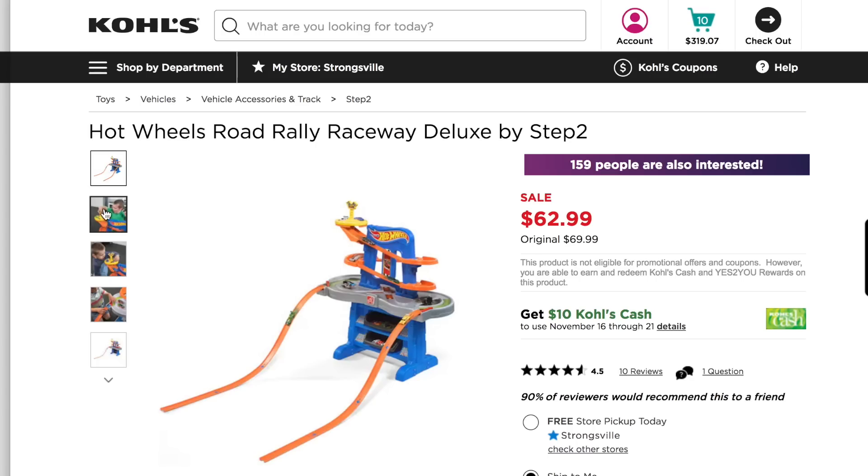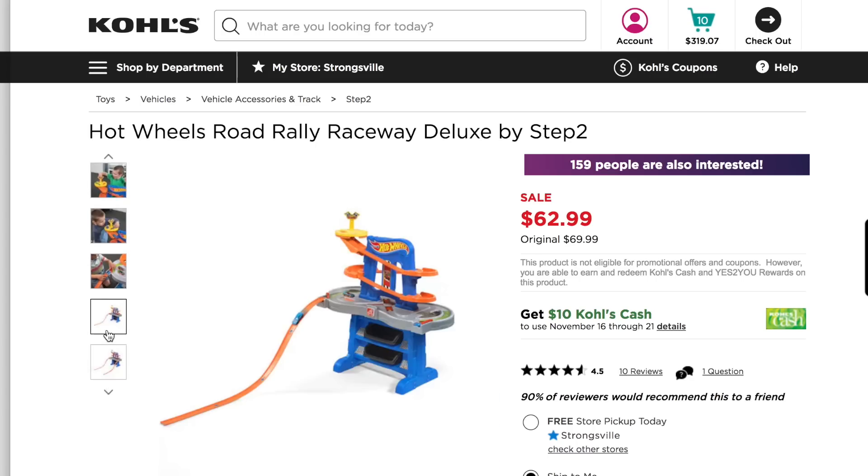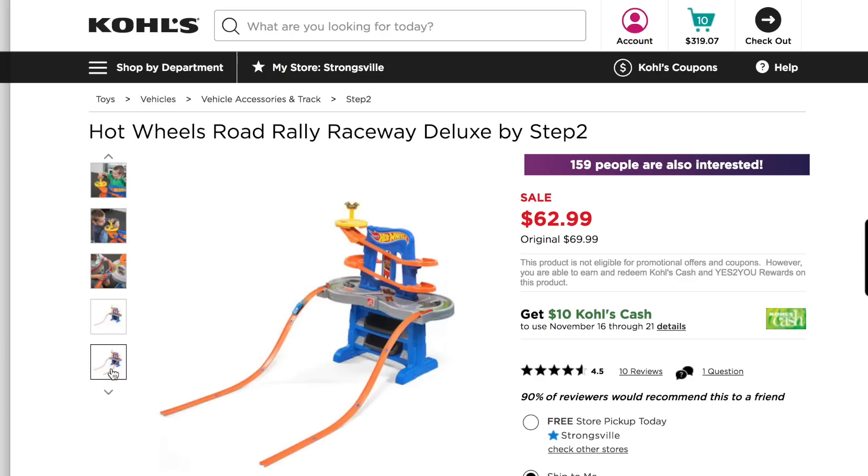The next item for Landon that he has specifically requested when I asked what he wants for Christmas: he is begging for a NASCAR speedway. So I found this really cool Hot Wheels racetrack. I like the fact that it's one that kind of stands up, because a lot of his current racetracks are on the floor. This is a fun variation since he's still very much obsessed with cars.